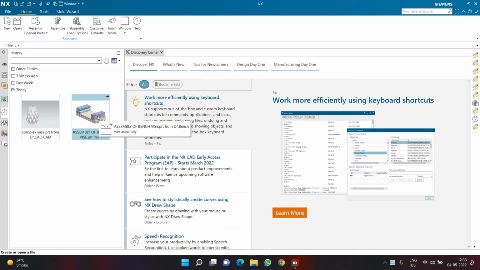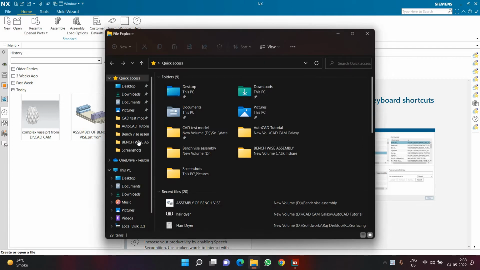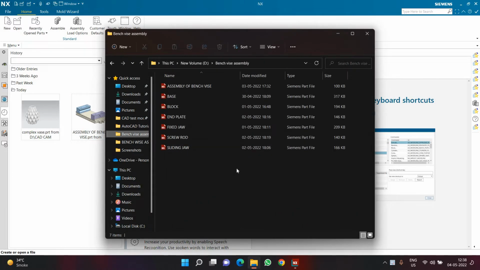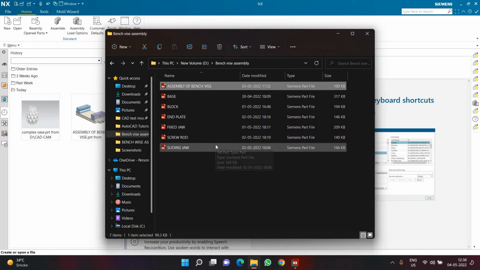Whenever we are opening an assembly, it is very important to take care of a few things. Right from the very beginning, I have ensured that whatever we create should be created in a single folder. So here, if you notice, whatever assembly components we have are all in the single folder. It is very important that all the files remain this way. All the assembly and all the components of the assembly which are in use or which are going to be used in future should remain in a single folder so that the assembly can be successfully reopened.